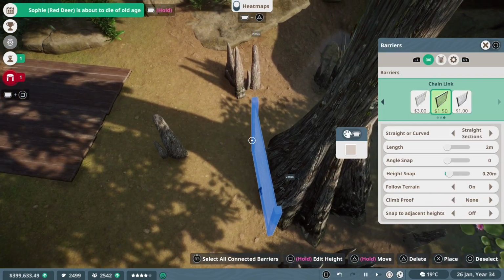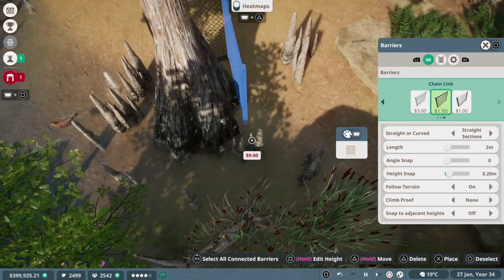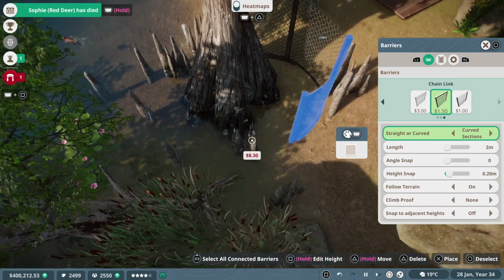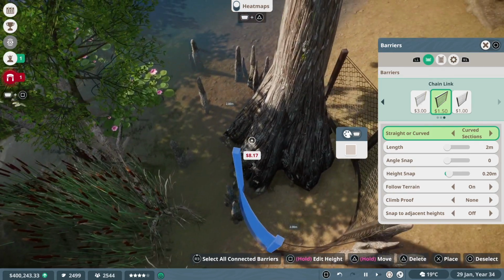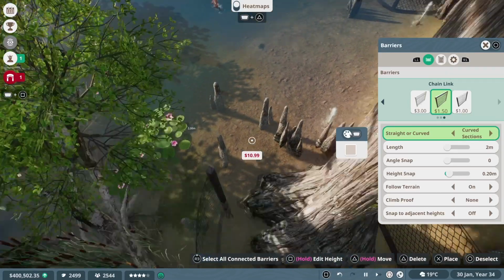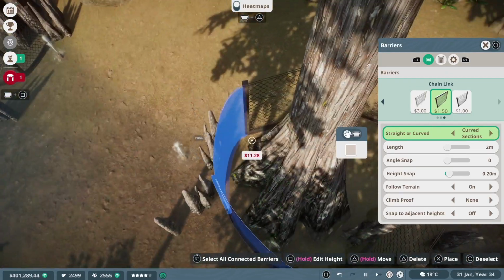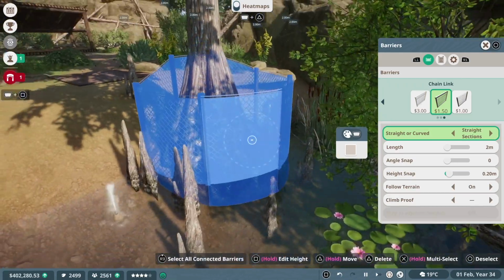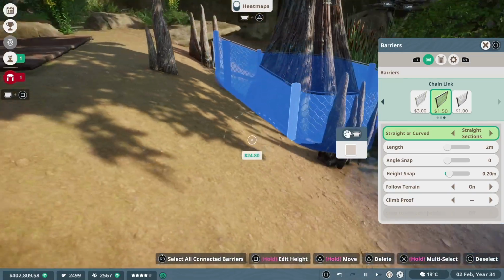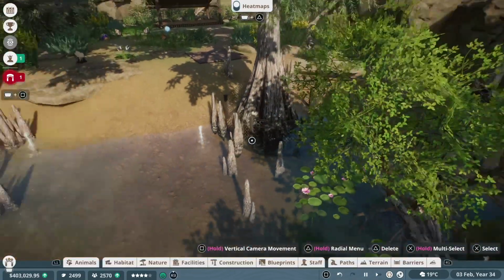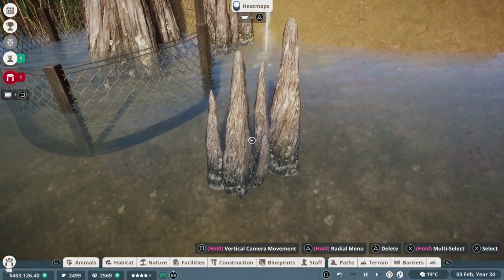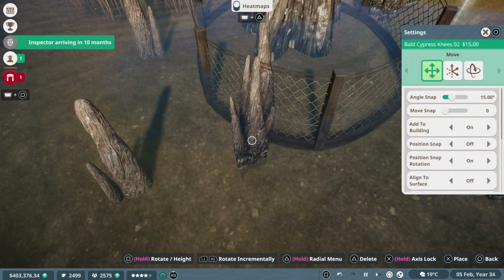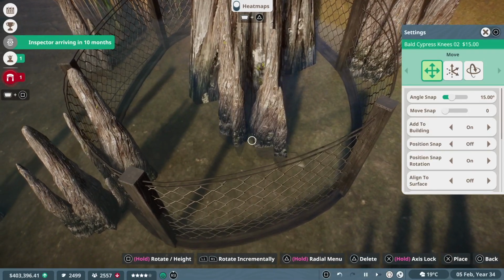Coming back to those massive bald cypress trees inside the habitat, the idea that I have for protecting them is to use a chain link fence at a really short or low height, whatever phrase you want to use, and then just do a little circle around the base of the tree trunk. This will ensure that the beavers can't get to it and therefore can't cut it down using their mighty gnashers, and that's going to protect the walls of the habitat and stuff, because otherwise if this tree fell down, it is massive, it would destroy everything that it landed on, which would not be great. And also it would be dangerous for the actual animals, and we don't want them getting hurt either.